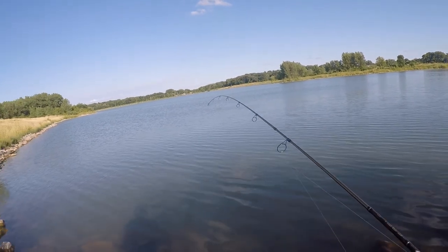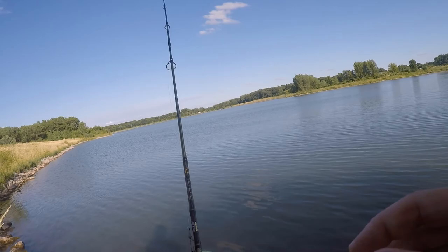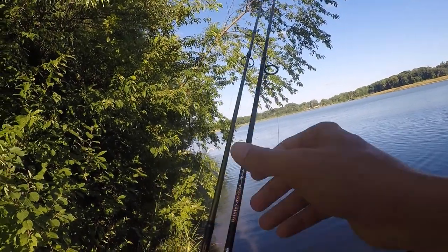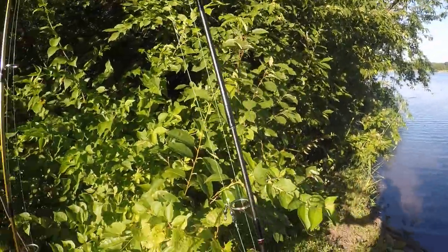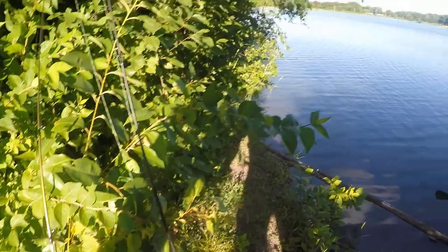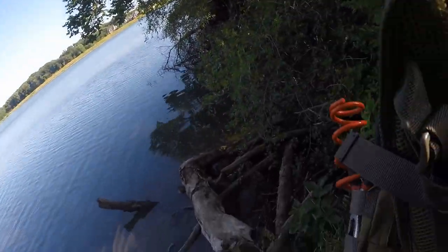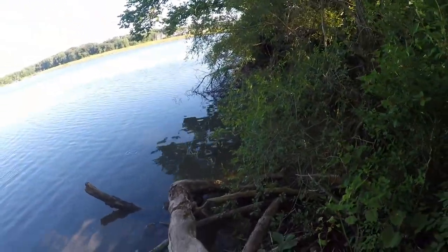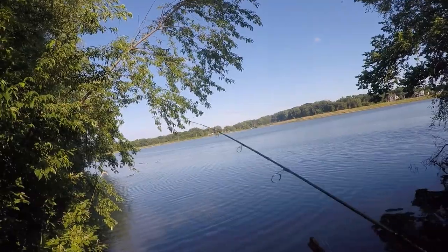Okay, no luck here right now, so I'm going to move on to this other spot. Spot number two. All right, made it to spot number two. Have yet to catch a fish out of this spot in 2017. It's pretty good for me in the fall. Last year, when they're here, they usually like the Yum Dinger, so we'll give it a try.